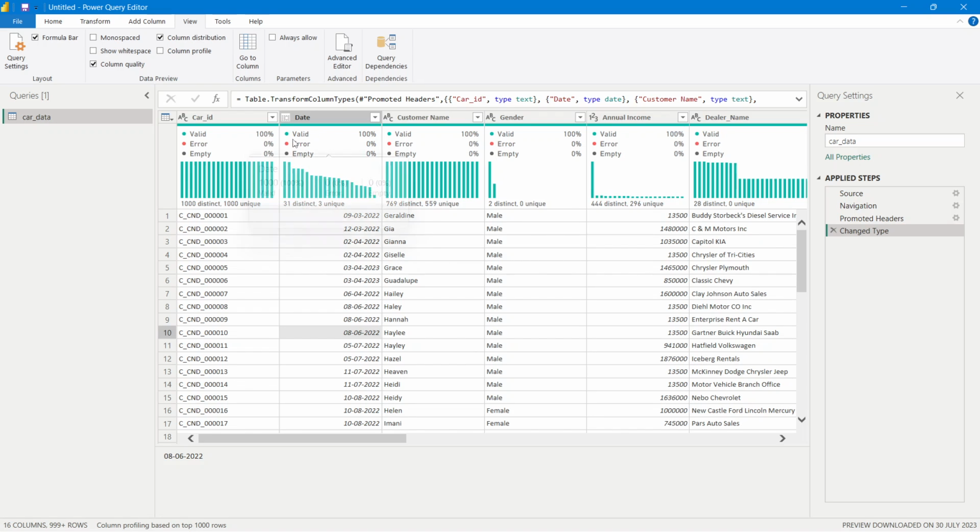All right. And here you can see valid is 100%. So always remember, the date column is a field which should always be 100% valid. Why? Because let's say you are working on this particular data, and the date in the third row is null or empty. It's not possible, right? The car has been purchased by a customer, and sold by that particular dealer, but you don't have the date for that record. It's not possible, right? It must be sold on some day, some month, some year, right? So date should always be present.